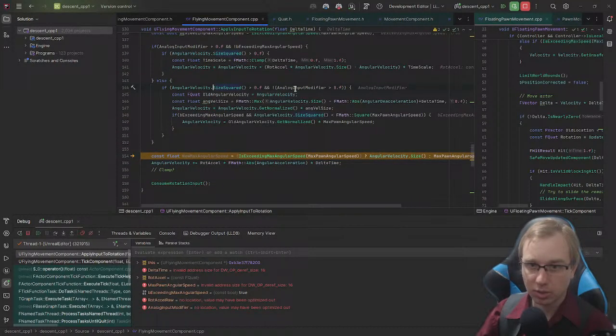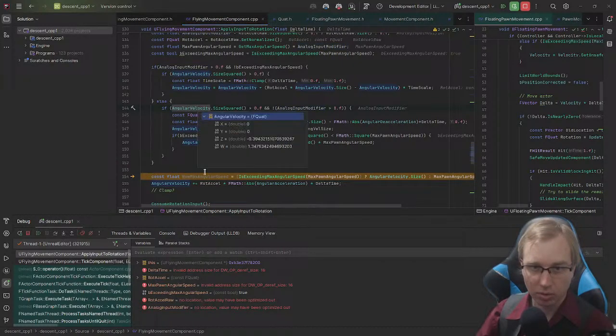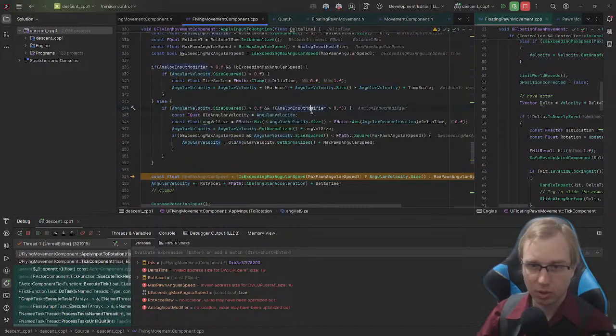We have angular velocity and we don't have analog input, right? What's angular velocity here? What's analog input here? It's been optimized out, so we can't be greater than 0.